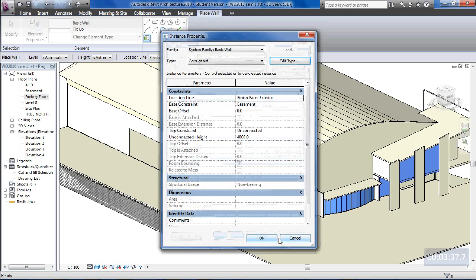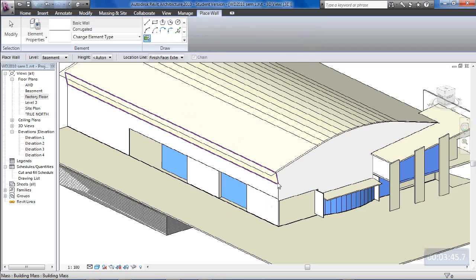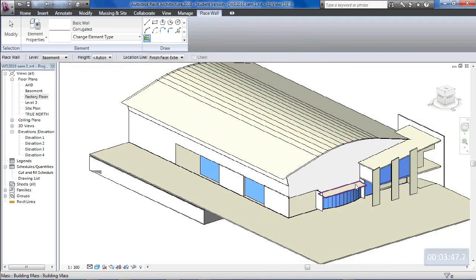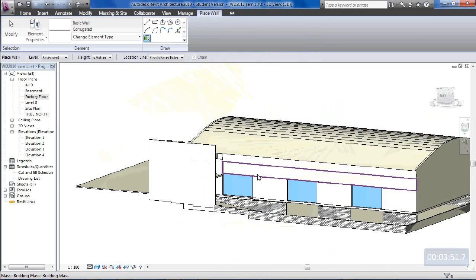And we've got a corrugated wall just there, another one there, another one there. Okay, and we've got some on this side also. Probably one there and one there. Oh, and the back, whole back of the building.